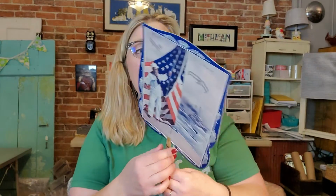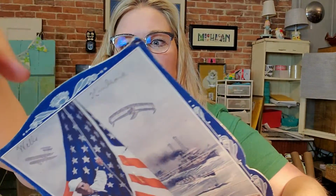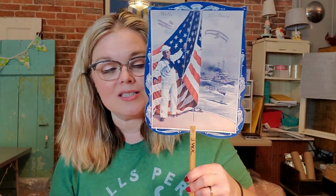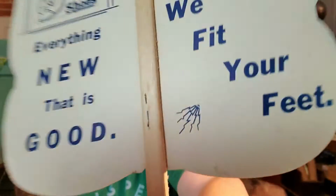It's in really excellent condition, thinking about how old it is. It does have a little bit of curling up there at the top, but I just think that this is absolutely beautiful, and I love it. Even the staples. Look at those old staples and how it's stapled. So I think that this is fabulous, that's a gem, and I have to keep that.